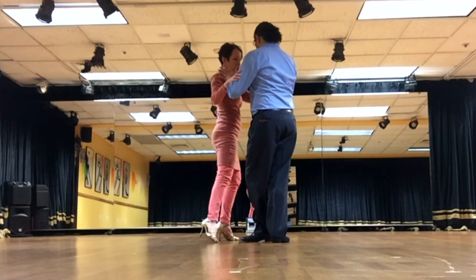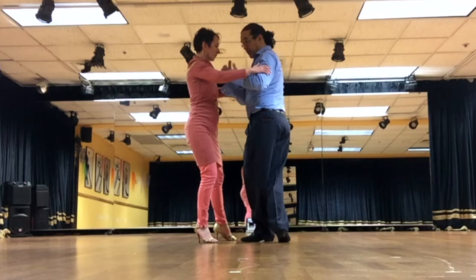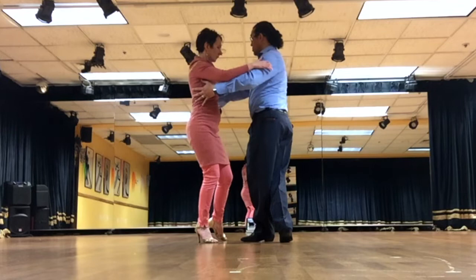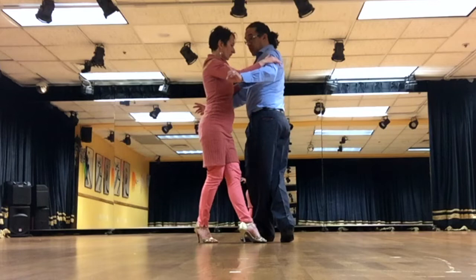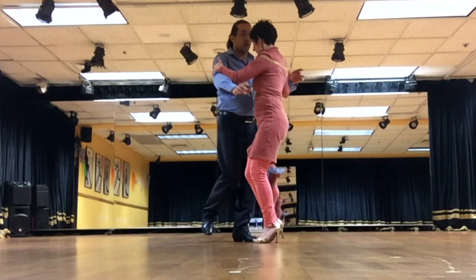I go from the ball of the foot to my heel, and that's the energy, right? Because I don't want you to pull with your hands. I want you to feel how you're rolling from the ball of the foot to the heel. Yeah, ball of the foot to the heel. When you feel that, you start to open the chest. Send the foot up front, pivoting, and wait for her. Change your weight, forward, side, finish.